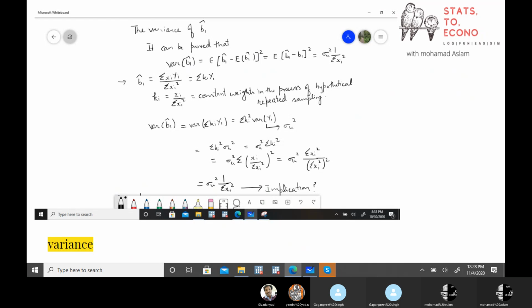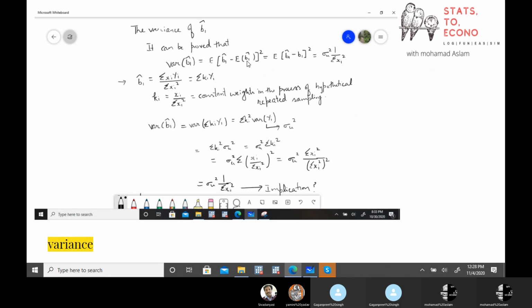These properties you can see at the end of the Gujarati textbook, or if you want to go through these small properties, just watch any 2 or 3 minute videos from Khan Academy on YouTube. There you will find all the properties: variance, covariance, expected values, then summation properties. If you are doing it for the first time, with practice you will get these points. Now this is the formula for variance, right?